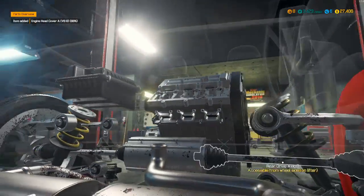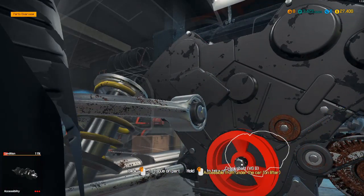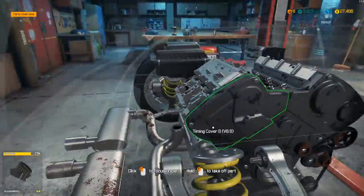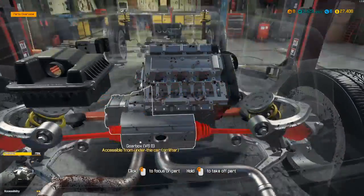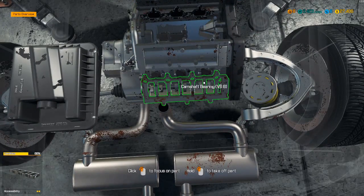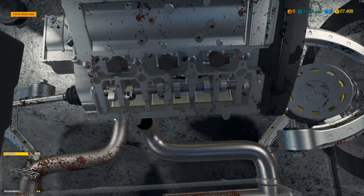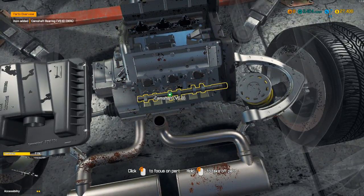So the crankshaft should be right at the bottom. Well, you can't see it because we've still got all the timing belt on, but that should be it there, that's the end of it. So that's what we're trying to get down to. But we can't just take it off from the bottom because you have to hit the pistons out from the top. So we've got to take everything apart to be able to get that one part out. But once we get that out, we'll replace it and then we'll put everything back together.